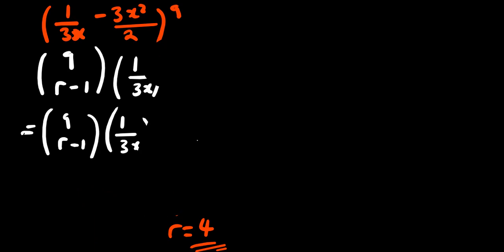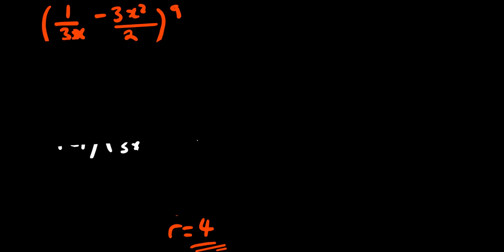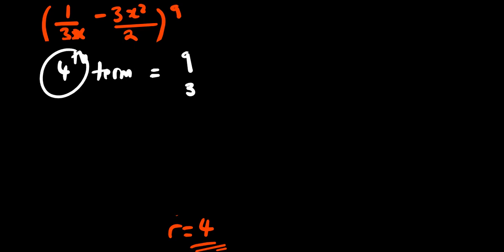You can watch videos on how to find the rth term or the specific term. We found that the term number is 4, so now we're going to go for the fourth term using the binomial theorem. You're going to get your power, which is 9. Because for the fourth term we always subtract 1, so that is 4 minus 1, which will just give us 3.